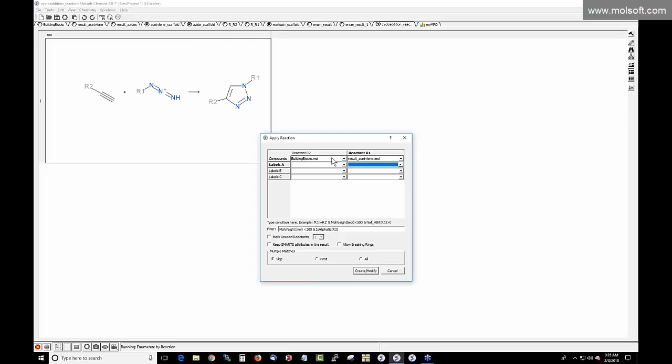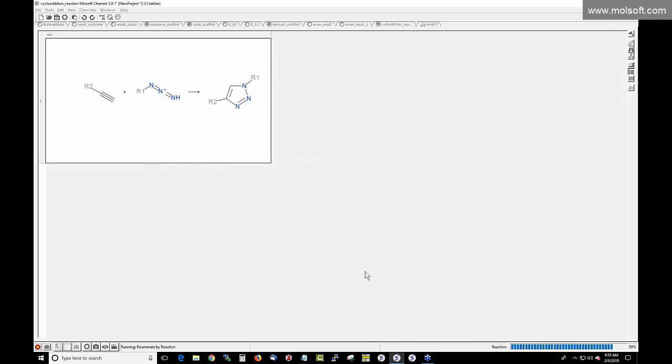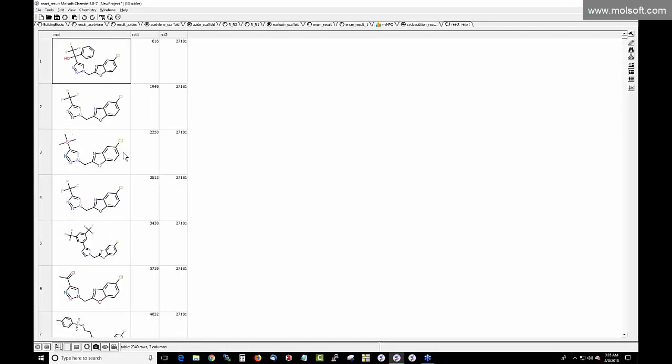We can actually just not worry about the R2 and R1s. We can just say building blocks. We can go to our original larger database, and it will automatically match and decompose and join without generating the R1s, R2s. So you can do that. And then I'm going to remove the filter. And there's some other options you can choose here. You can have the labels as well, but if we're doing it from the building blocks, the original table that we had, you just go create and modify. That will run the enumeration. So you can see we have the enumerated library immediately based on the building blocks.